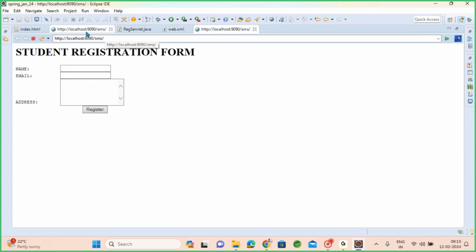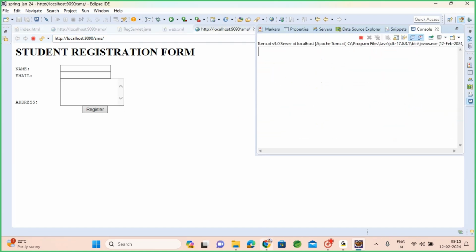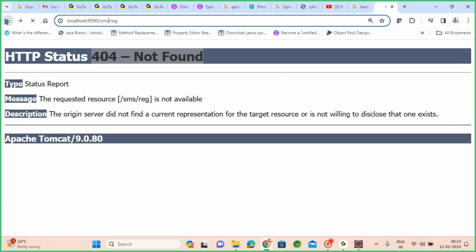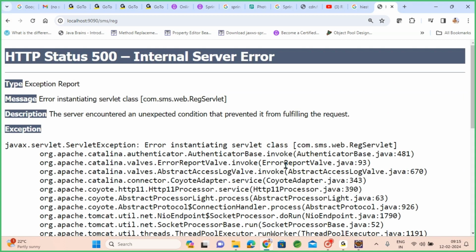So now this data from the front end will appear in the backend console. If I submit ABC, Gmail, HYD, click.